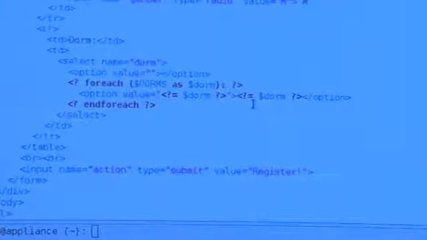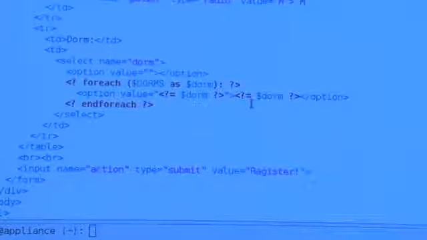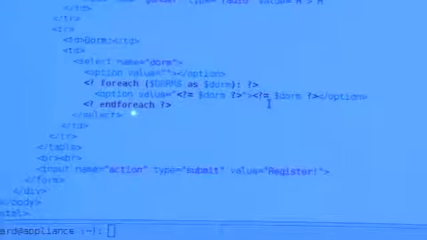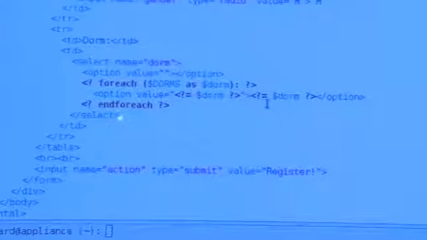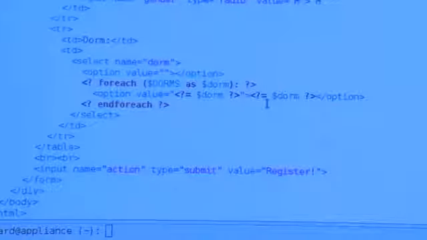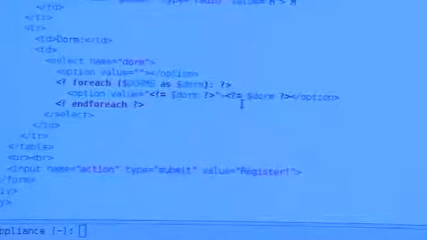But you can imagine somewhere inside of this loop probably having a condition check saying if the current value in the array is equal to what the user submitted in post, the super global, then add what attribute to this option element? For those, if you recall from HTML, selected. So you just say selected, and that's the one that will be highlighted by default in the menu. But I'll wave my hands at that as a sort of fun project exercise, potentially.